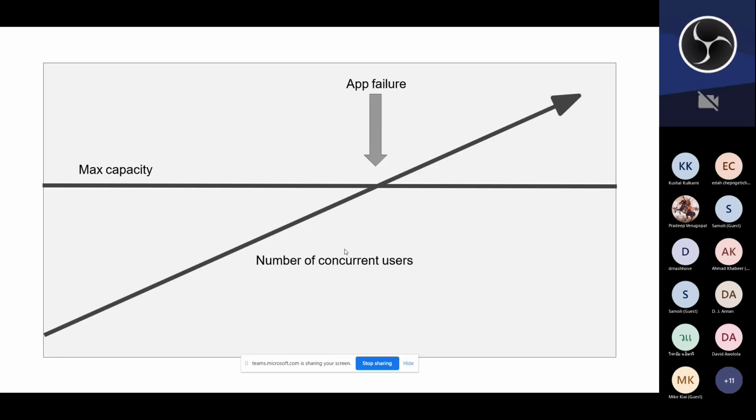So if your maximum capacity is this one, and your users increase more than your maximum capacity, it means at this time your app failure has happened. Your app is not able to respond to all the users, right? Like suppose initially 100 users are able to connect, but after that whoever is your new user, they are not able to connect with your site. Your site has failed, your site has crashed, because it reached your maximum capacity. Okay, so in that way we have this scalability option. If you see, now my maximum capacity is being reached by my customers, so now I can scale up.